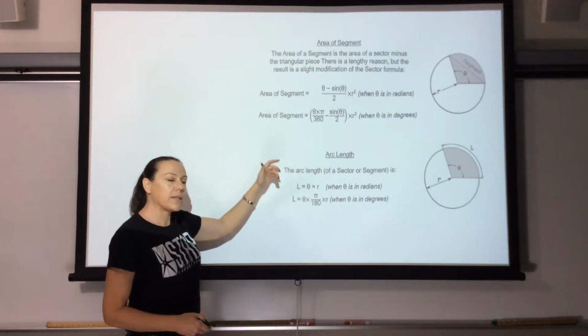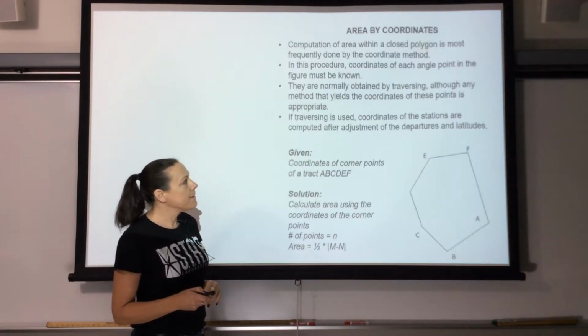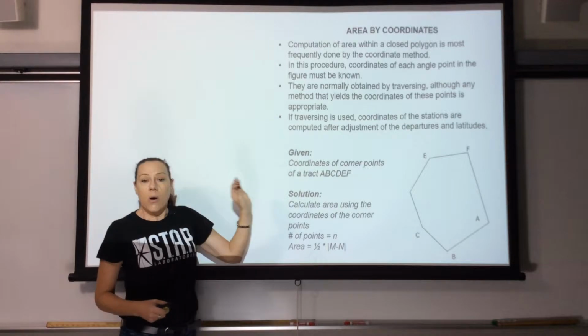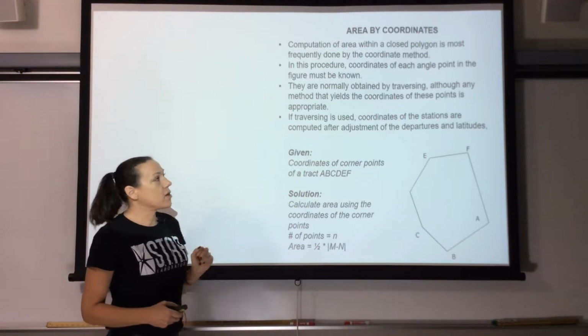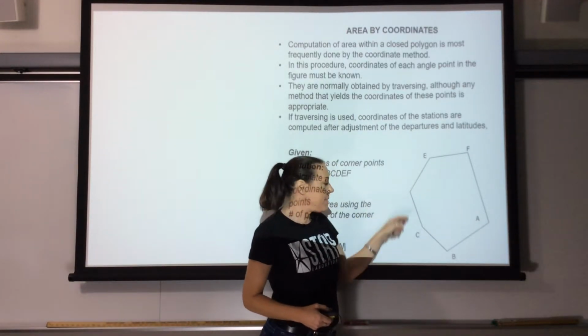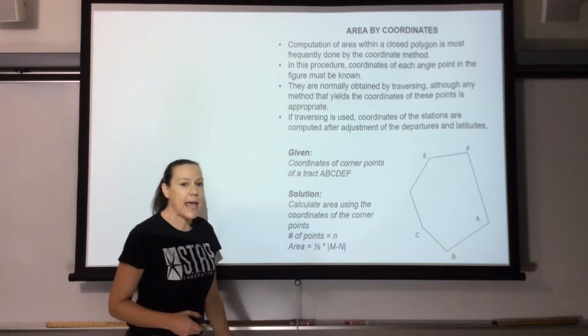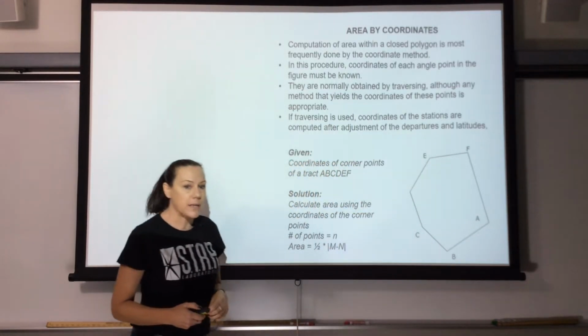I'm not going to go over the breakdown equations, but you have them here as you work forward on the homework. Now, one of the methods to calculate area, and this was done in basic survey, is the coordinate method. That means we have a traverse that we went out there, A, B, C, D, E, F, back to A, and we know the X, Y coordinates of each one of these points.